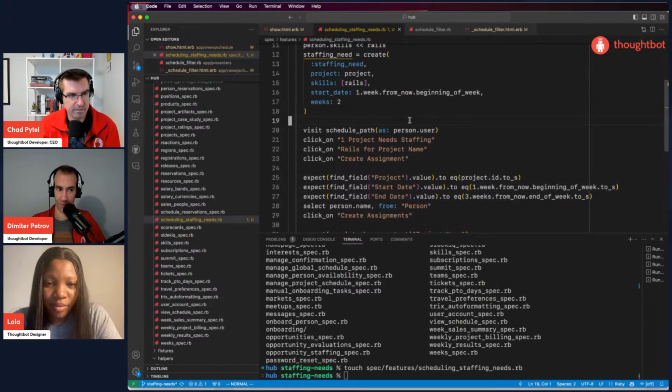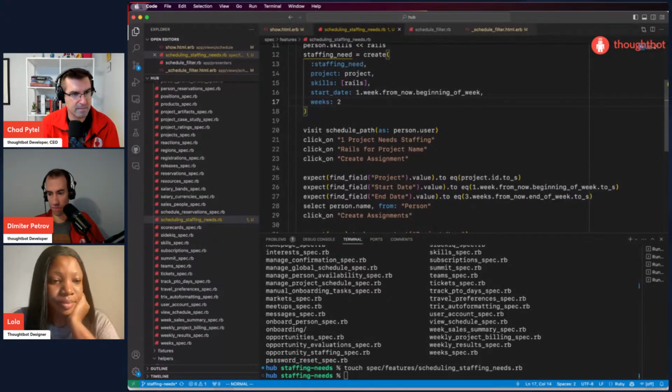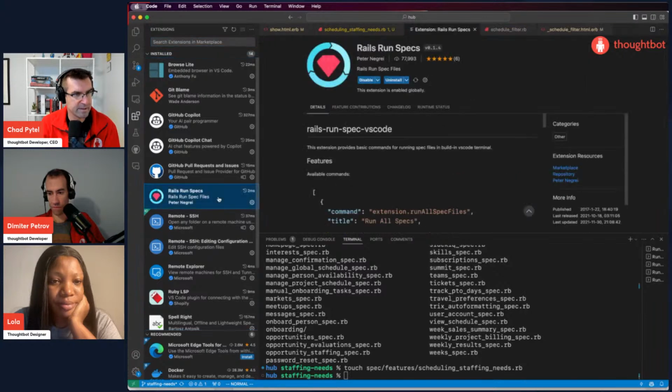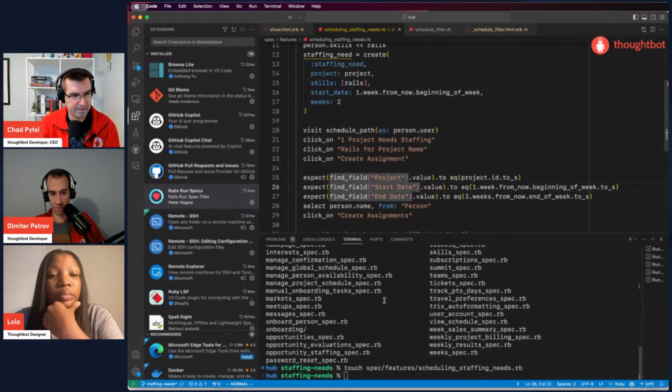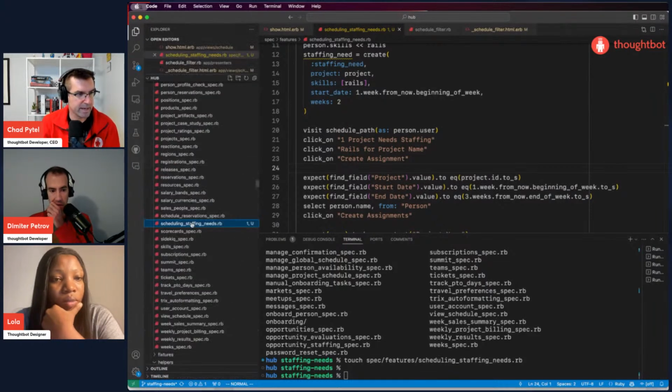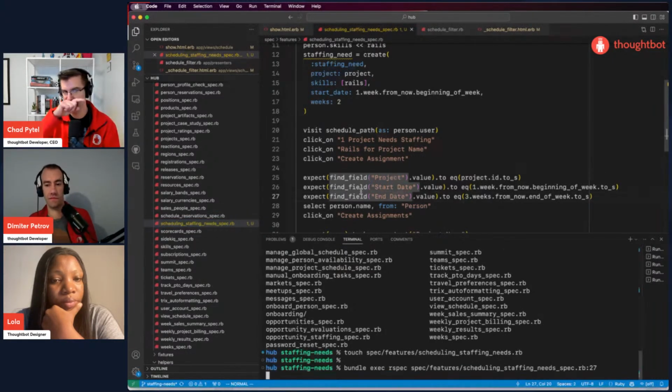So what do we say we run this spec and let it guide us to the next step? I'm hitting my keyboard shortcut to run the specs and it's not doing anything. That's weird. Oh, is the file name correct? Oh, it's missing. You're absolutely right. It's missing the spec at the end of the file name. Good call. There we go.